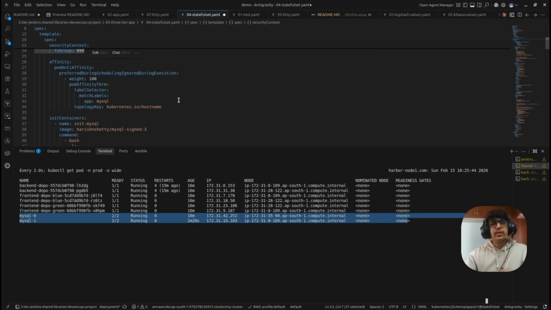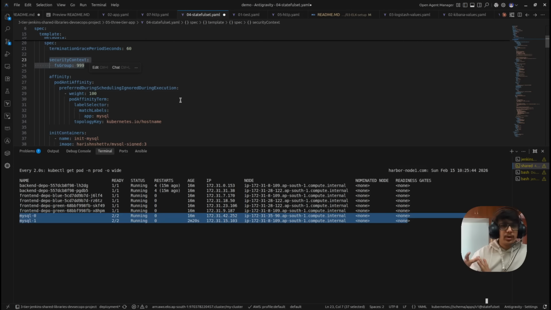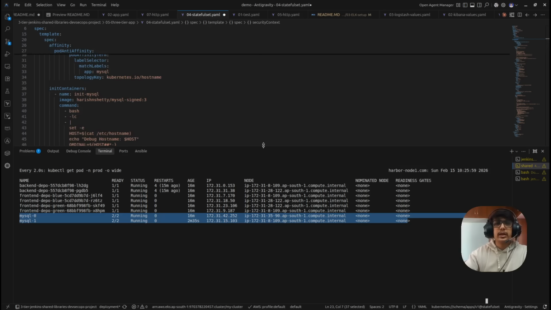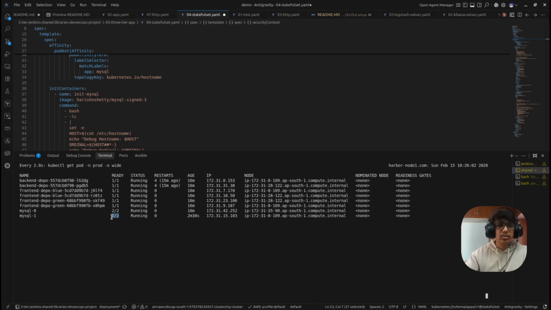So pod affinity is going to distribute for high availability. So if in case something happens on a node, you are able to access the data without worrying, because the other node is up and running. So for the init container, you can see 2 by 2 here, the indication showing it was initialized. So this is the initialize command, the command which will work.